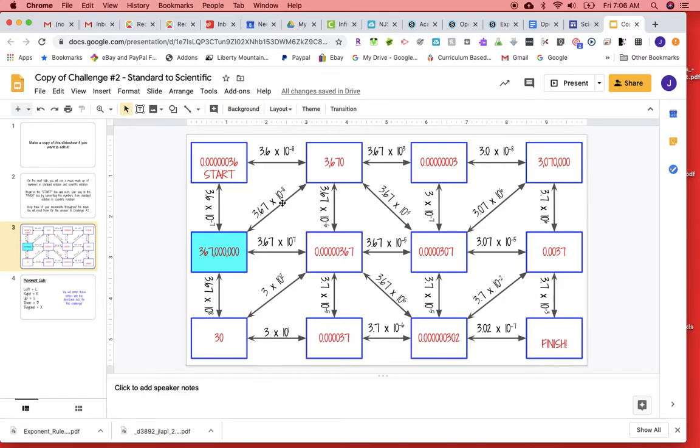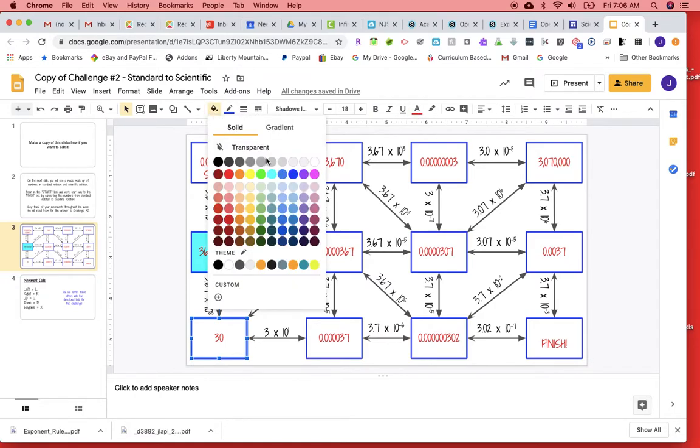So looking at our choices here, we have a negative exponent, so we know that's not it. Positive and positive. So we said our decimal is going to be between the 3 and 6. We are going to keep the 7 with it, so it's going to be 3.67 times 10, and we said we moved it 8 places, times 10 to the 8th. So our next move is going down, and I'm going to fill that in blue again.